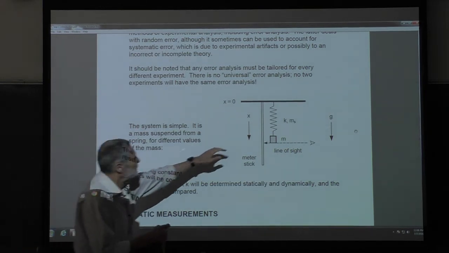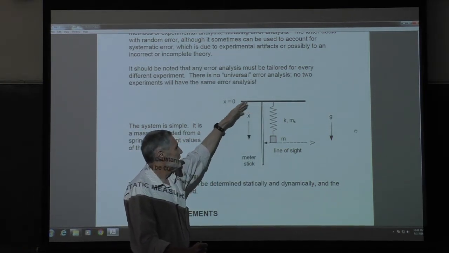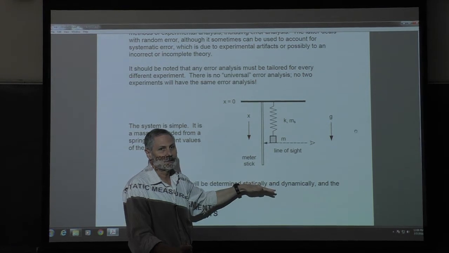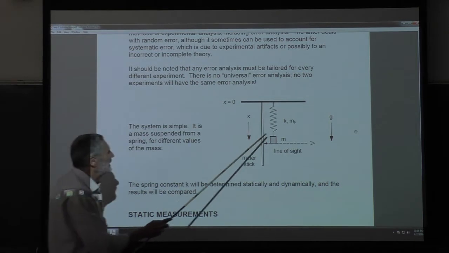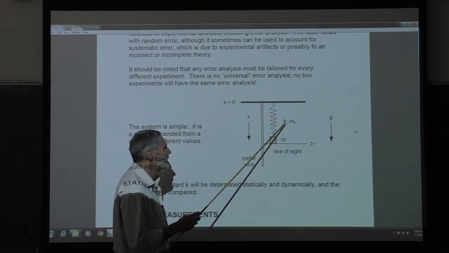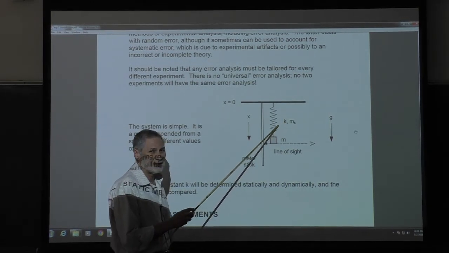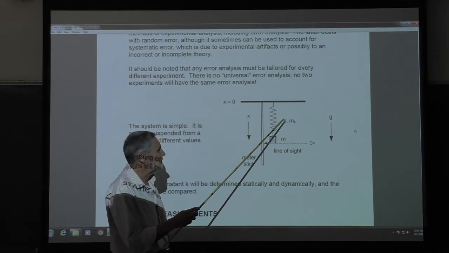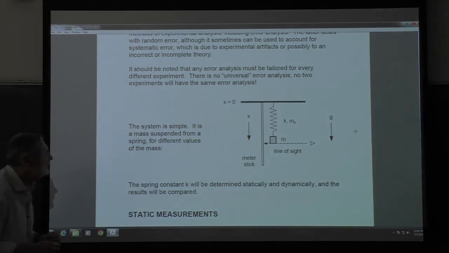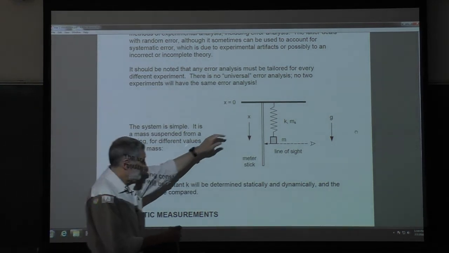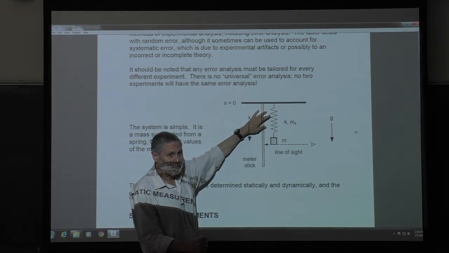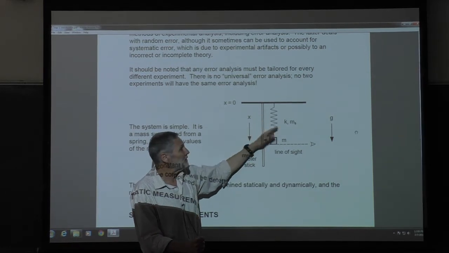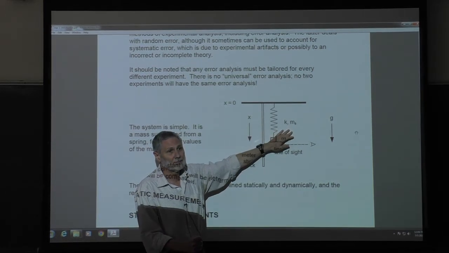And the idea is for different masses to see how much the spring stretches. And from data on that, we can determine the spring constant. Now you'll notice I've used k here, which most people use for the spring constant. Now this is a real experiment, and in our model system that we talked about in lecture, we assumed a massless spring. Remember that? There was no kinetic energy associated with the spring. Remember when I talked about that? Well, this is a real spring, so it's going to have some mass, and we have to take that into account.